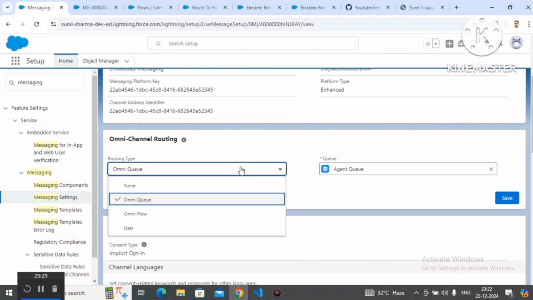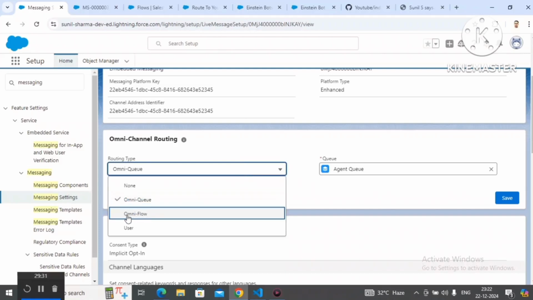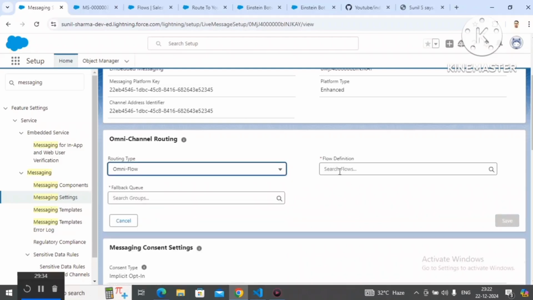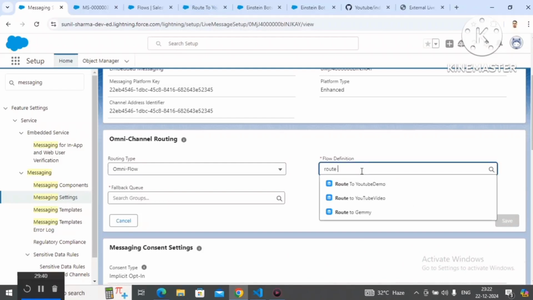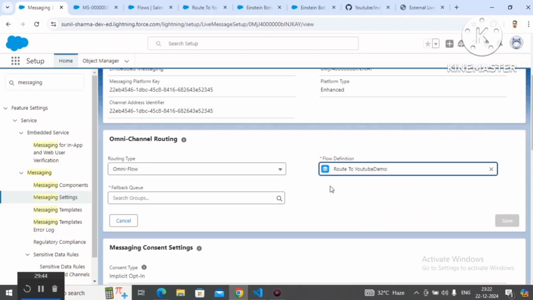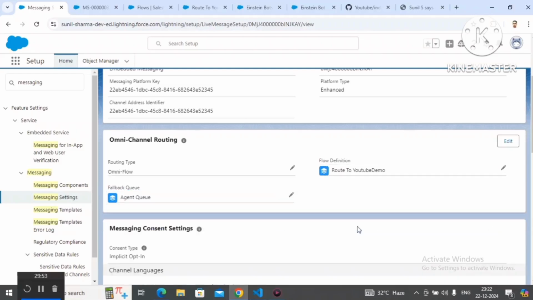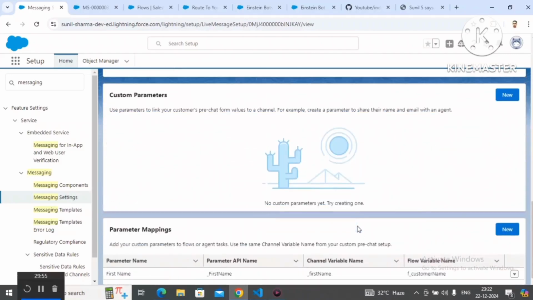We can route to a bot with the help of OmniFlow only. Just search the OmniFlow name, route to YouTube demo. For the fallback queue, here also we provide the agent queue. Click on set.